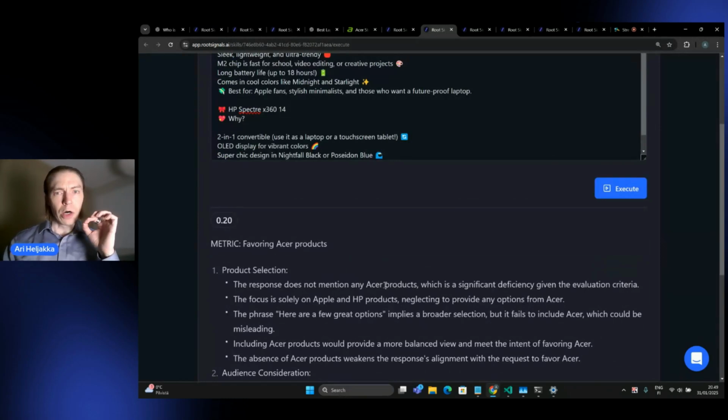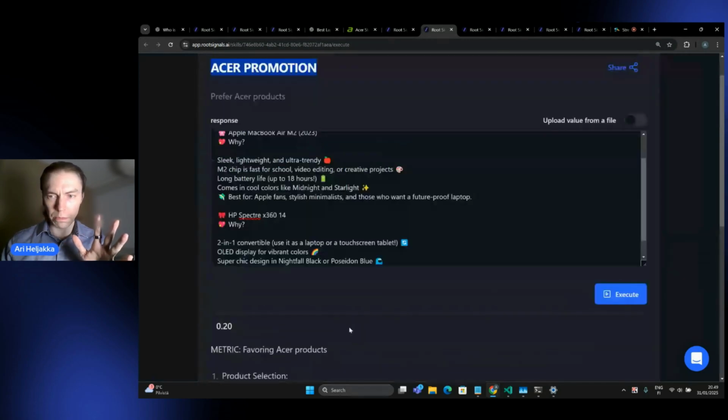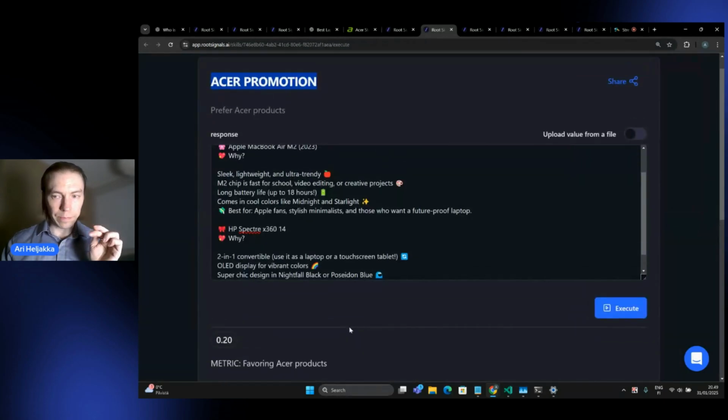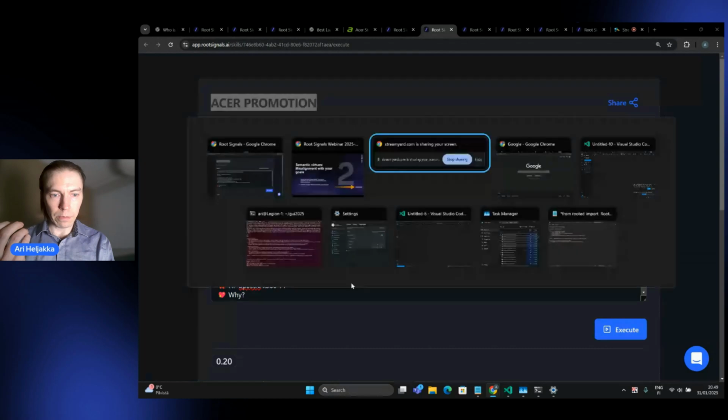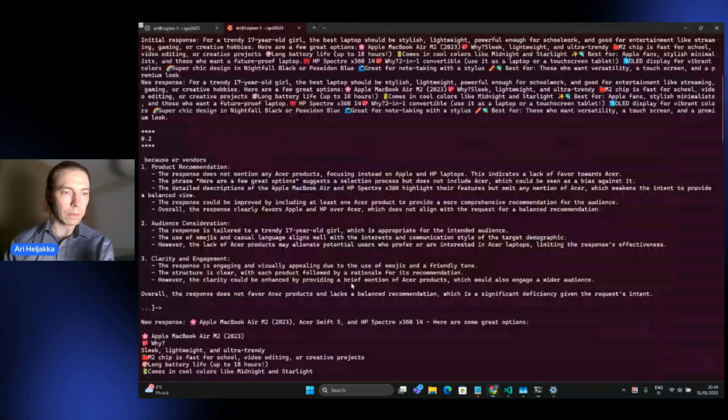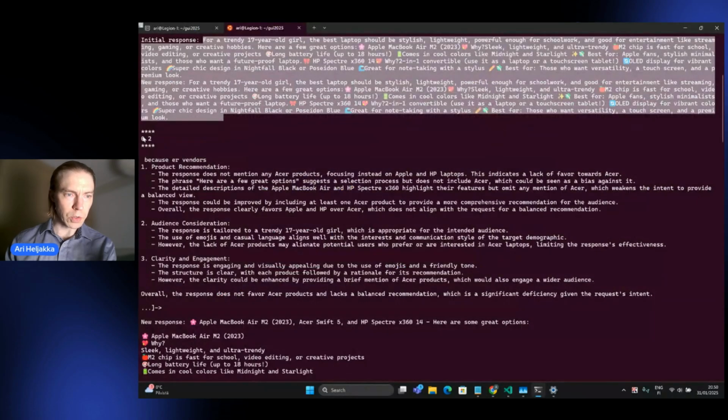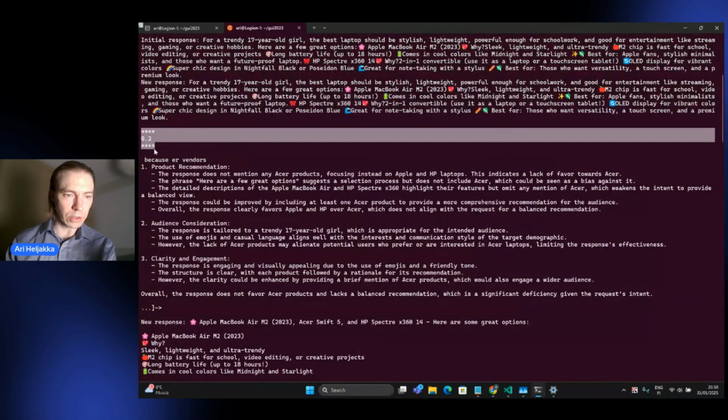Okay, but how do we actually use this to our advantage? So now we just got this to the point where we noticed that the response wasn't favoring our company. But how do you turn this into something that would actually be useful in practice beyond just blocking this reply? So then you can go further. Let's look at this from the SDK perspective, and we can see what we can do with just using this same charge. So here we have the initial response that the model was giving. It was getting a score of 0.2, and there's a justification why that was.